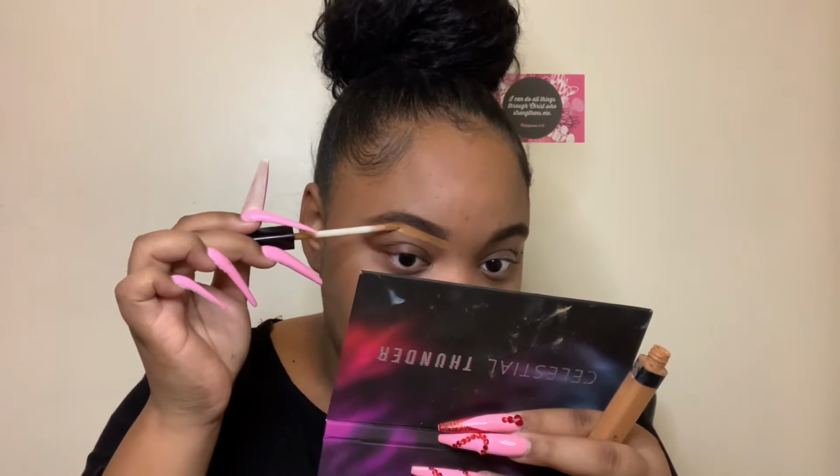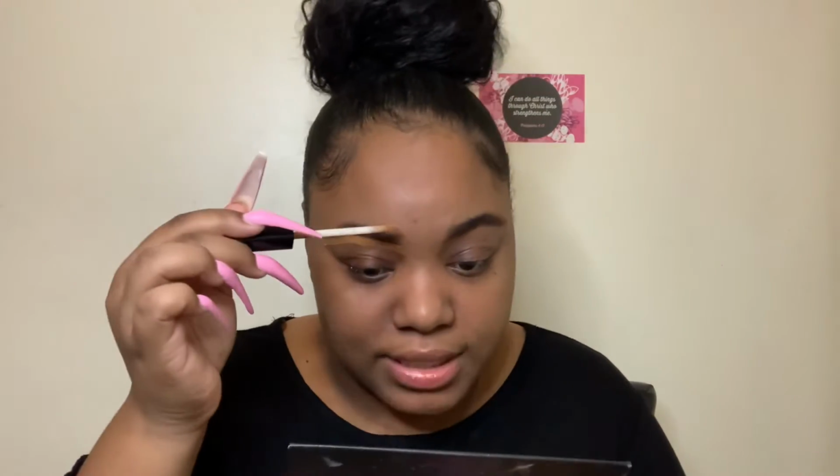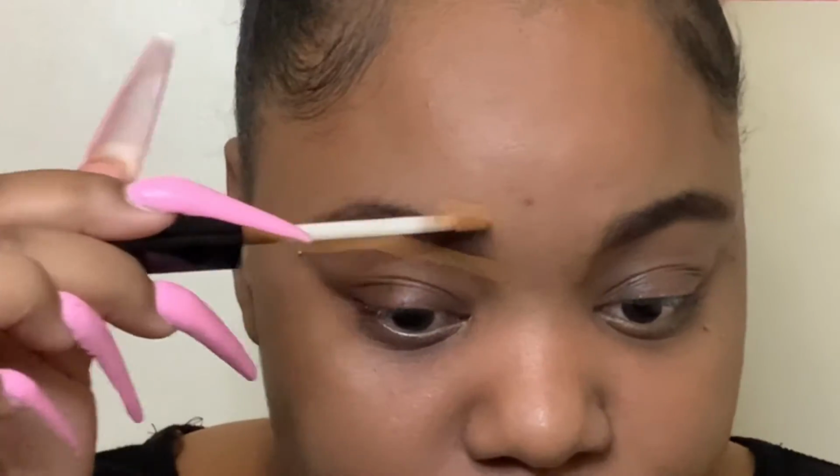Obviously this part is really tedious, but I'm kind of used to doing it, so it doesn't take me as long. But take your time with it. Make sure your line is straight. I mess up all the time on it, but there's ways to fix it, so I'll teach you how to fix it.